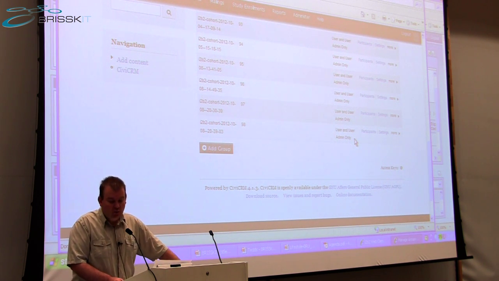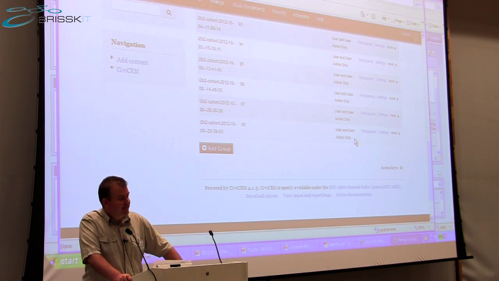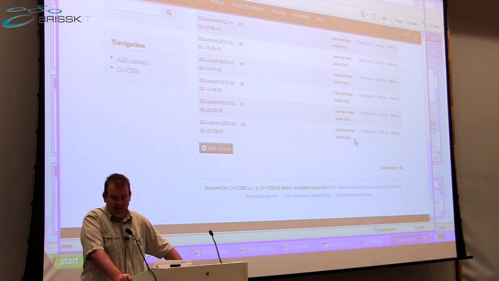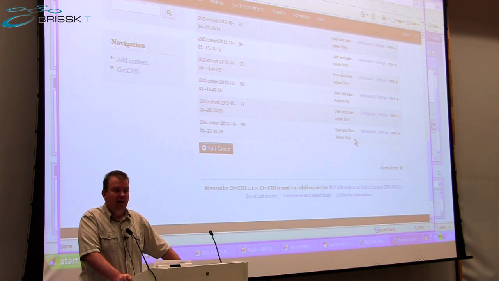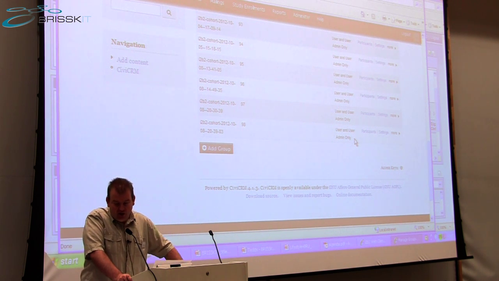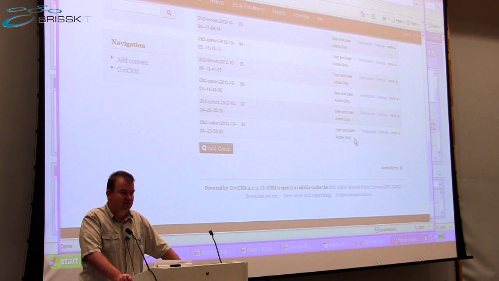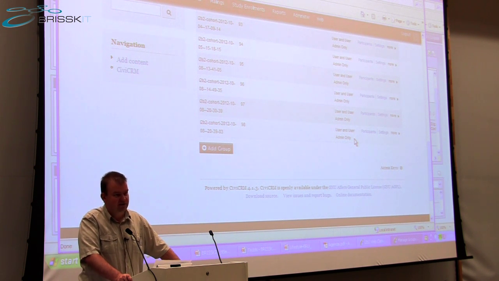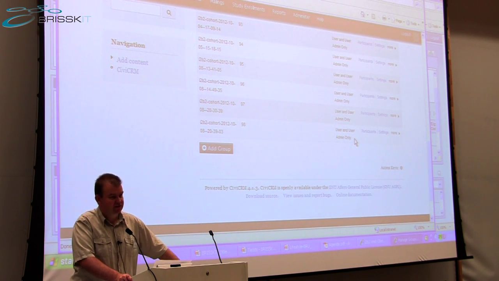of patients. What we haven't shown you in this demo is the kind of BRISSKit management layer where you would define who within your particular teams has access and roles within each of those individual applications. All I'm going to say at this point is each of the individual tools has a very sophisticated role-based security model. BRISSKit builds on that, and we are also looking at a number of options for integrating the kind of BRISSKit control layer and role-based security with whatever enterprise solutions you might already use.